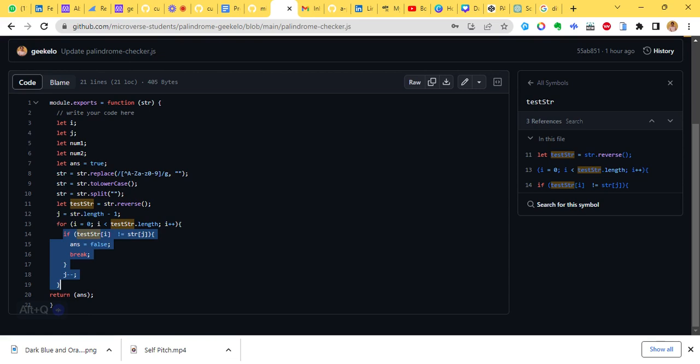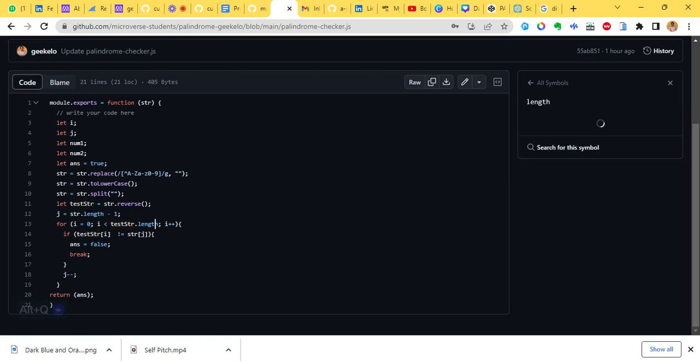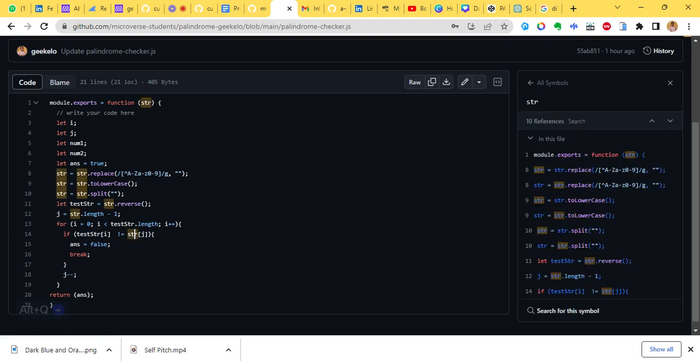Okay, more like if the first letter is equal to the last letter, the second letter is equal to the second to last letter, comparing from the front and also comparing from the back. If this is the same and if this is the same. So I'm looking through the string and I'm testing from the first. This one signifies from the front and this one signifies from the back. Sorry, this one signifies from the front.